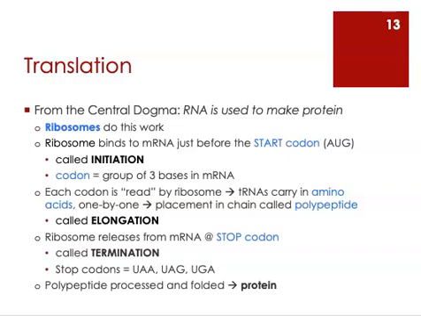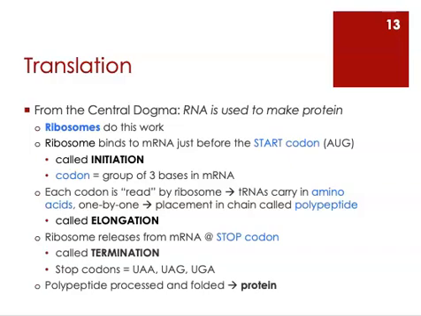So we know from the central dogma that transcription occurs when DNA is used to make RNA. The next part of gene expression is this translation process, and we'll be switching gears here to talk about how that happens in our microbial cells. Remember, ribosomes are the machines of translation.